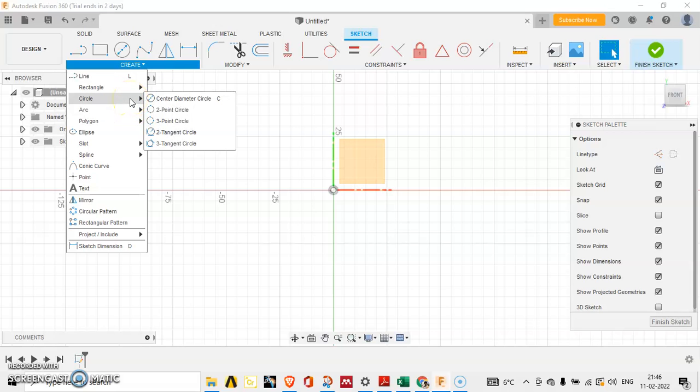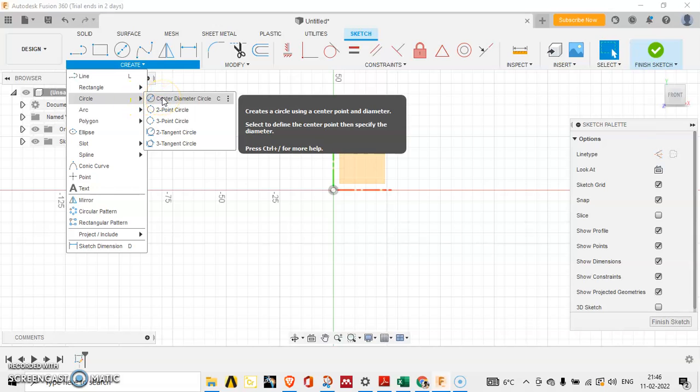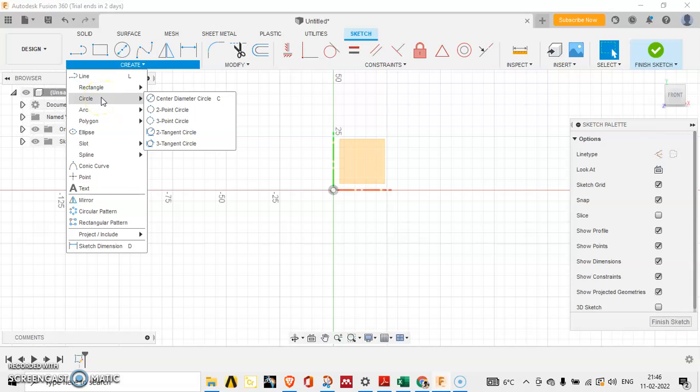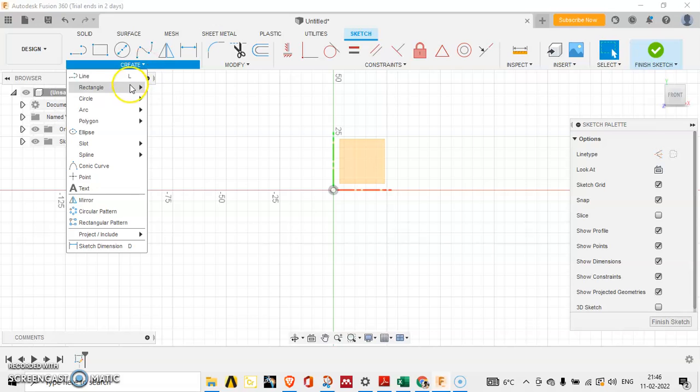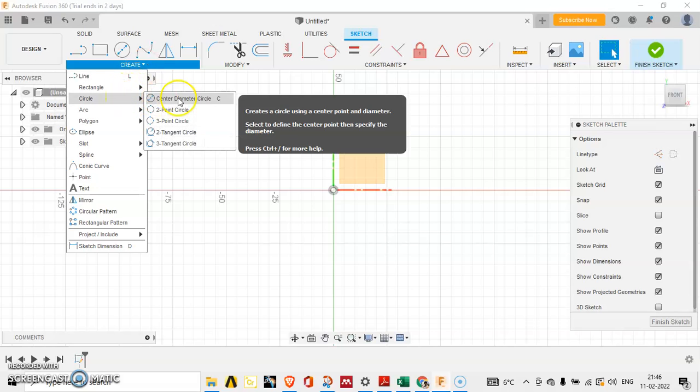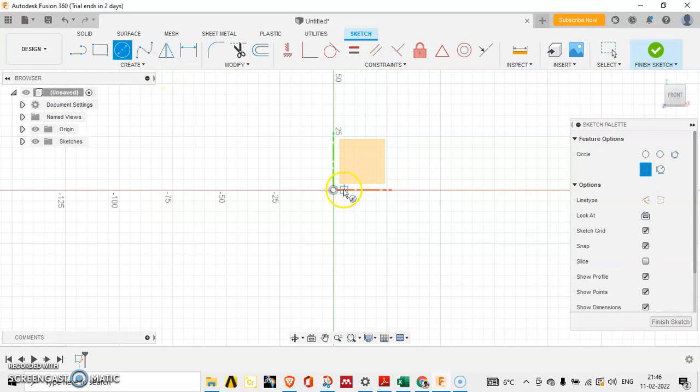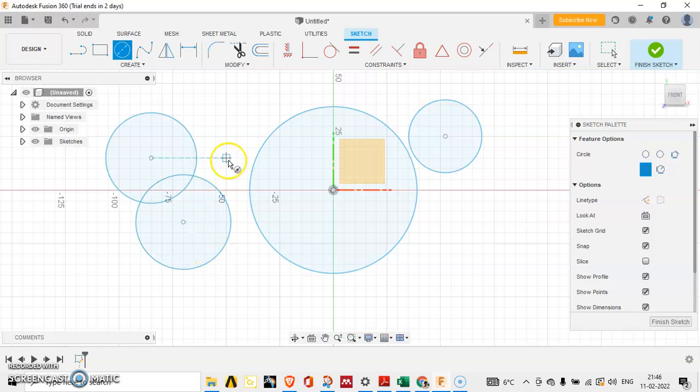Firstly, we can access the circle command using this Create dialog box, and after that you can go to circle and center diameter. From here, if we drag a circle like this, we can make a circle anywhere.